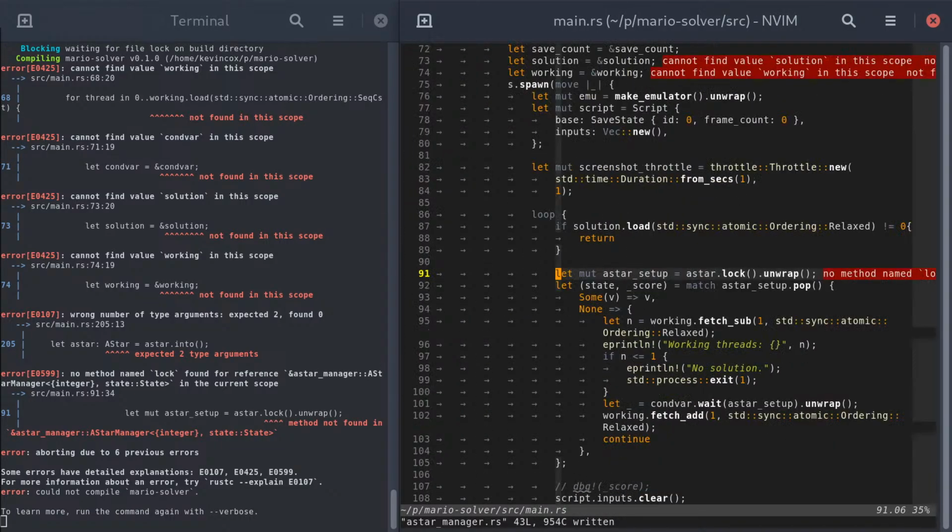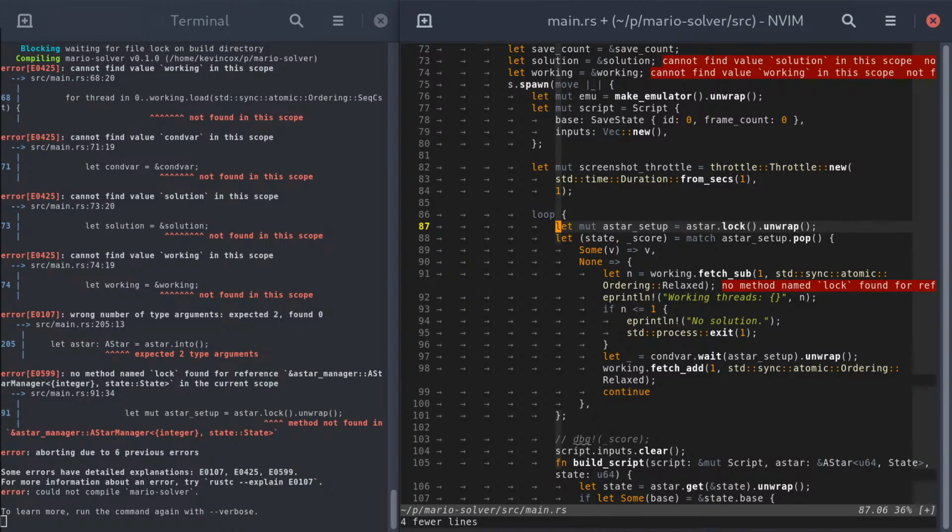Okay, and 91. This is a complicated bit. This is where we're really getting the value out of the thing. Also we can remove this because it is based on the old solution stuff. So now we don't need to lock and unwrap. We just need to get a solution. In fact, we can build this in.